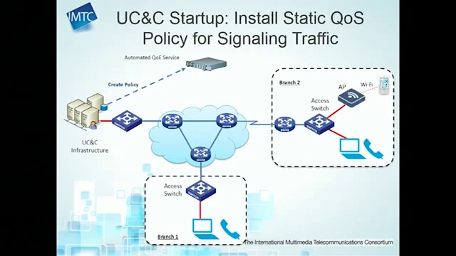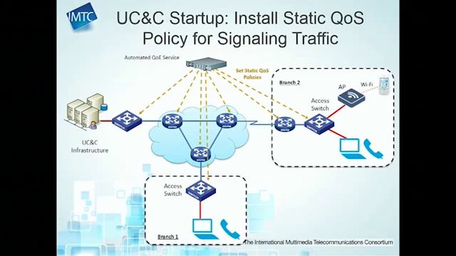In return, the QoE server would then communicate based on its inventory of network elements. It would communicate with all the network elements to install the appropriate QoS policies on those network devices. This is sort of a brute force approach. You would proactively install these policies. If you use OpenFlow, you could also use what's called a reactive policy instead, which is the first time a network element sees a packet with the specific traffic patterns or the protocol patterns that you're specifying, you could ask the service what to do with that, and the service could, in a reactive fashion, install those policies.